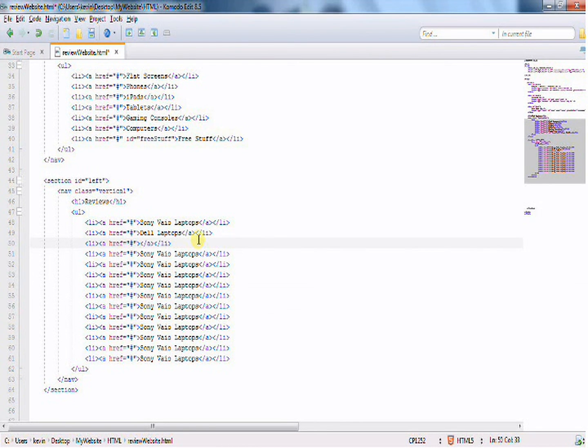I probably should have had a copy and paste folder ready for this. I apologize, folks. I don't know, Emerson, big screen TVs. I'll probably end up just putting like item for the rest of this stuff, maybe. Yeah, I might just do that, just to save on time.